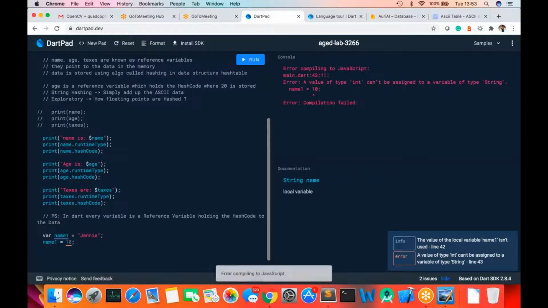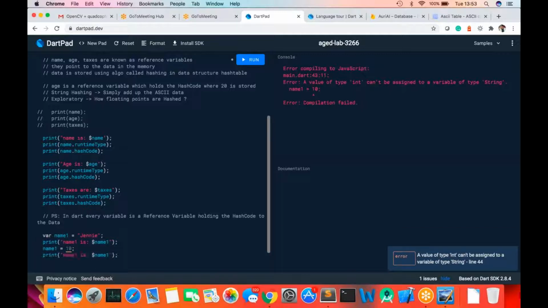So you run the program, you still get an error. It says you didn't specify the data type. That's okay. I'll take care of the data type on your behalf. I'll make name1 a string, but it doesn't mean that you can put the value as 10, right? So if I print name1 here, for example, name1 is $name1, and after that I say name1 now is $name1, it's not the use case that this line is going to be executed. It's going to be an error for us. And do you see one error message coming here? So let me show you the error message once again.